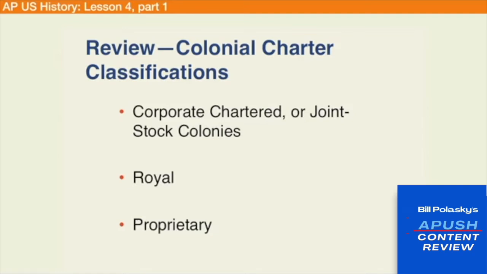The final type of colony, which plays an awful lot in today's lecture, would be the proprietary colony. A proprietary colony is a colony where a large tract of land is granted by the king as a personal gift to an individual of note for any number of reasons, and that individual then is sole owner of that land and can create the rules and governance for that land as that individual saw fit.